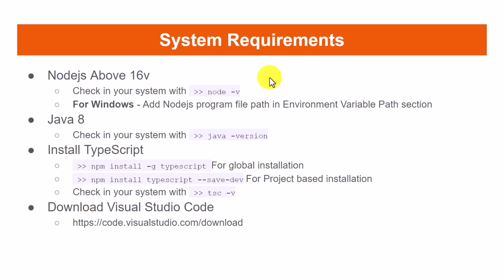You can check that in your machine as well with tsc minus v. You will get to know which version is there, or whether it is there or not, so that you can install it. And of course, the editor we are using is Visual Studio Code. It's the best editor for WebdriverIO.